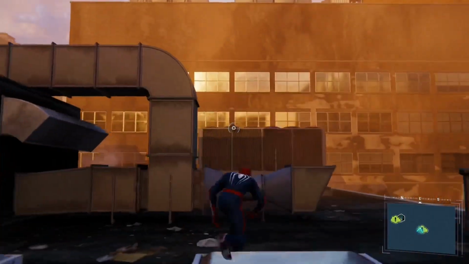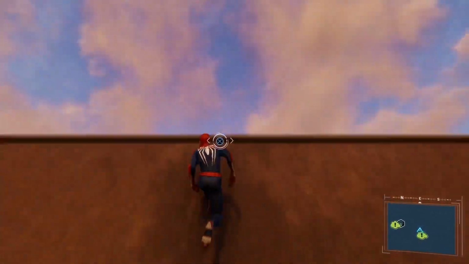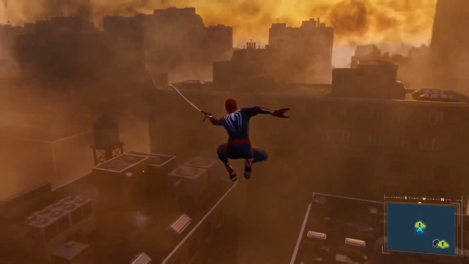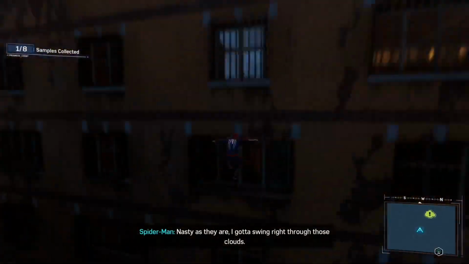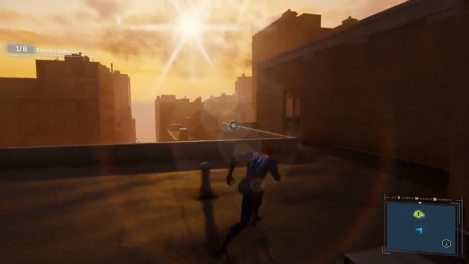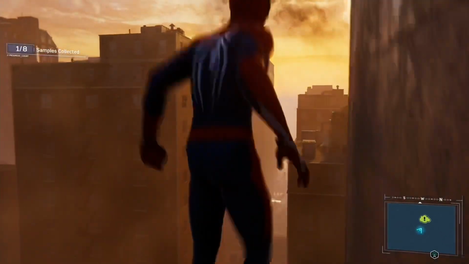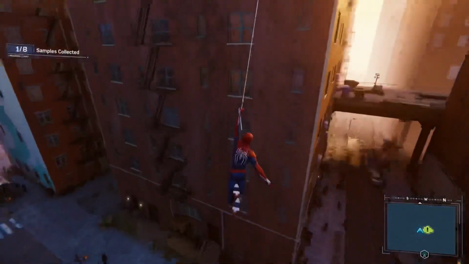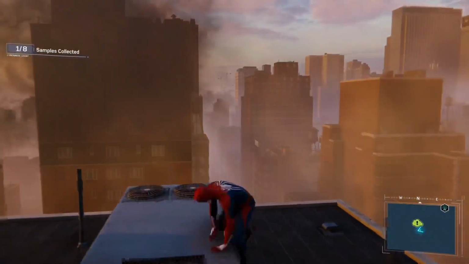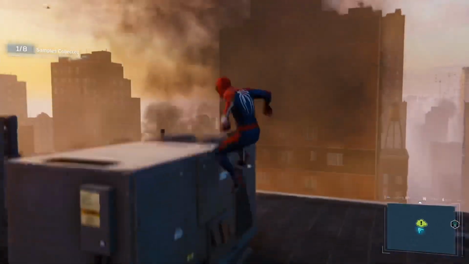Let's get on top of that building maybe, but if we are going through that, then what exactly does happen? Because now we are over this. It's right in front of me. Swing right through those clouds. Nicely done. Now we get it. Now where are these clouds? Let's get on top of this building. As far as we have to collect almost 8. So come on, let's do this.